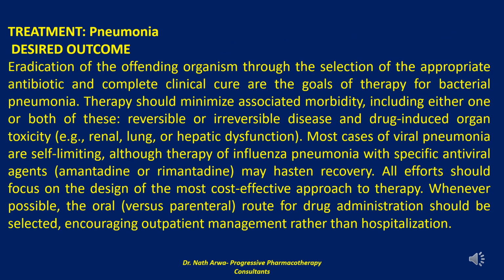Next we will discuss the treatment of pneumonia. Let's begin with the desired outcome. Eradication of the offending organism through the selection of the appropriate antibiotic and complete clinical cure are the goals of therapy for bacterial pneumonia. Therapy should minimize associated morbidity, including either one or both of these, reversible or irreversible disease and drug-induced organ toxicity, e.g., renal, lung, or hepatic dysfunction.